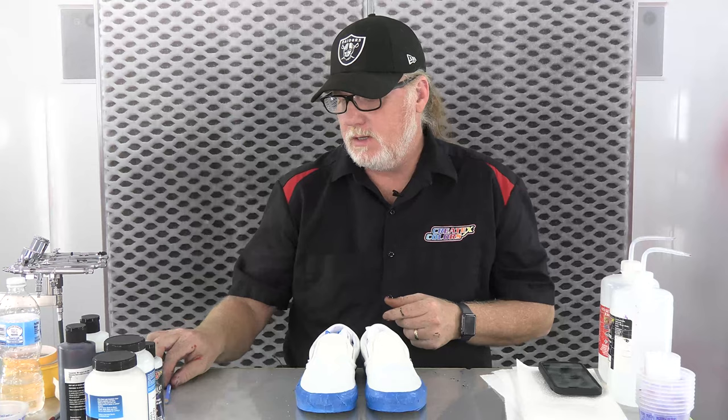If I'm going to be going back over an area with a darker ink or a darker color, I don't worry about the pencil mark. It's going to be covered up anyway. And so these blue pencils cover up very nicely with any kind of paint, water-based or solvent.